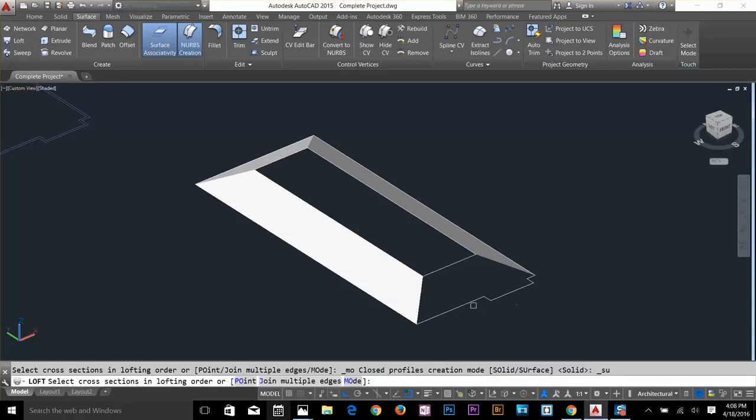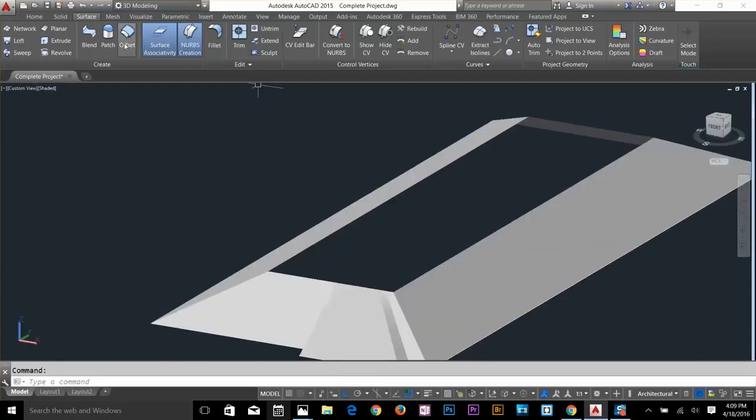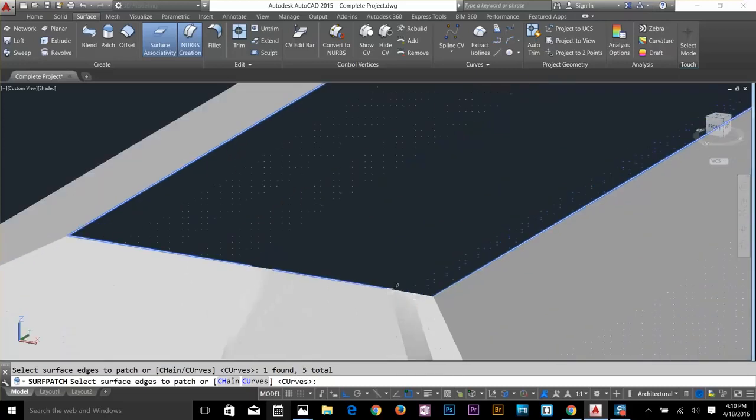So this is basically surface lofting, not a solid lofting. Done. Now let's try our patch command. Select this surface, select that surface, select this, and all of these as well.